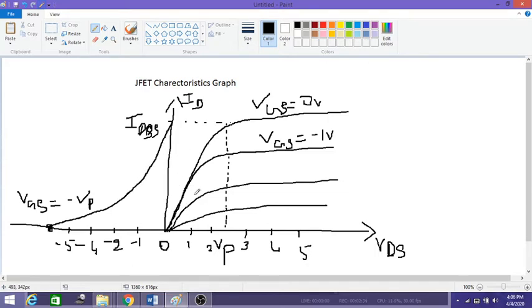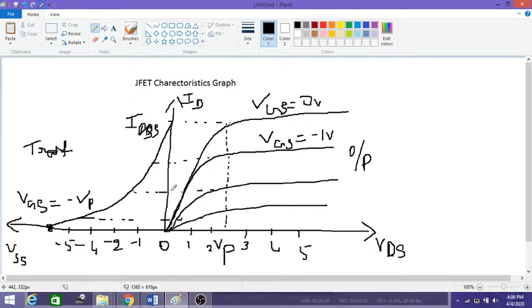So this is the transfer characteristic graph on the left side. That can be drawn by extending these points like this. You will get one more point here, and likewise one more point here. So we get the values of ID, and with respect to VGS we are going to plot this. So this is the VGS versus ID graph. This graph on the left side, what you're seeing here, we call the transfer characteristic graph, and the right side of the graph we call the output characteristic graph.